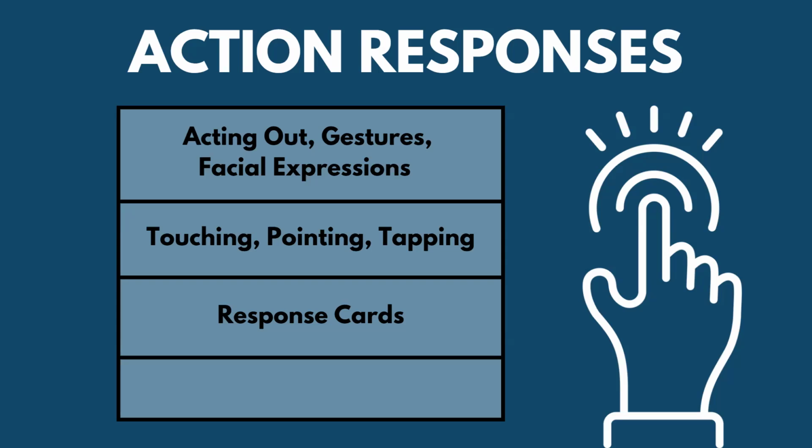It can be an ABC card, a yes/no card, a word or number card, and every student participates at once, and the teacher gets real-time feedback. I think that after this, Larissa is going to be sending you a little thank you, and we'll give you a link to a response card. They really help with pacing, engagement, and error correction as well.